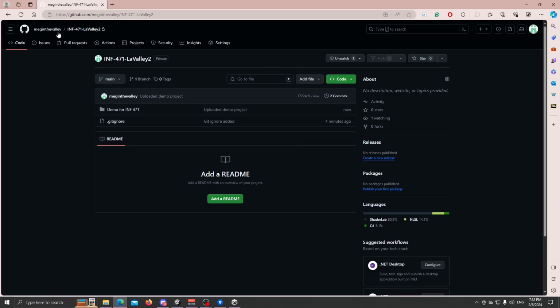After you've done all this, it's all on your GitHub. So you're going to go through the process of setting up Sourcetree on a different computer and cloning the repository.